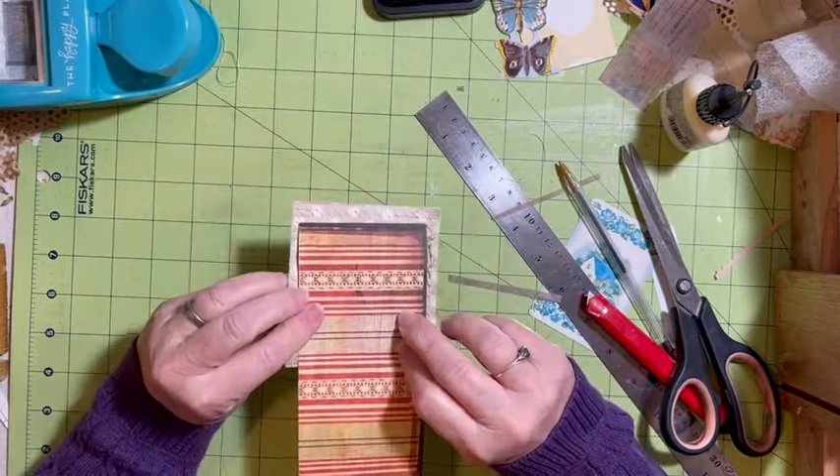Now we have two things added to the tag: the dictionary and the tape. I'm going to bring in one of those flowers — it's exciting that this time you can use everything from your stash. I pulled out this little stash of flowers and plan to use those in this journal. We'll go ahead and add some fabric tack to the back of that flower and put it down on our tag, and I'll also be getting the bling and putting it inside the center. Next we'll be working on the pocket again. I'm going to be adding the leftover vellum, some of the backing of the tape, and then the butterfly for the DearJulieJulie digital. I did decide to trim the butterfly better around the antennas, and then we're going to grab the stapler and attach all of these pieces onto the pocket.